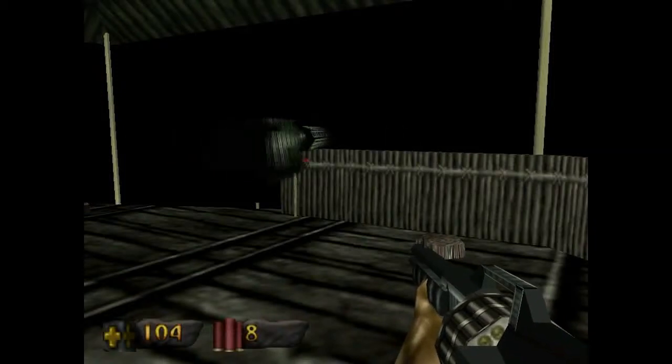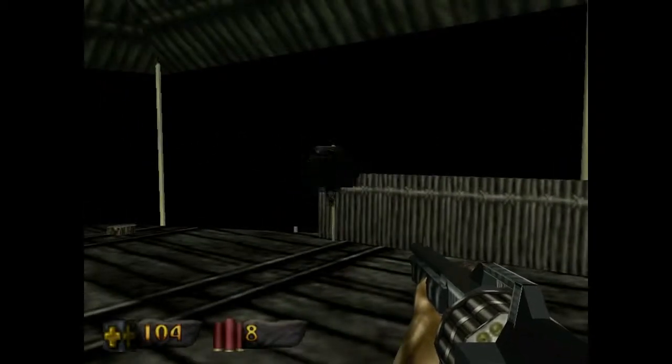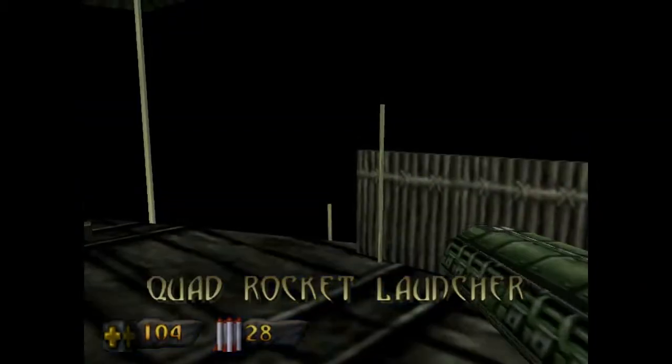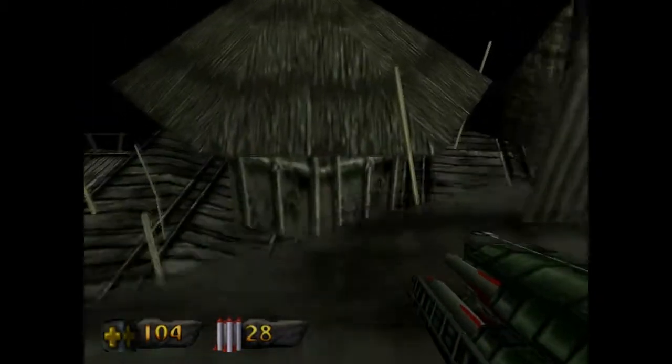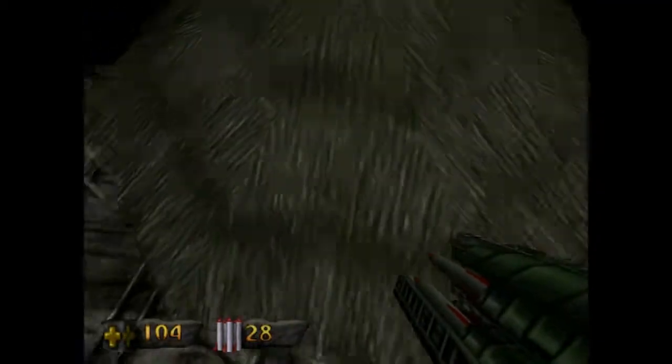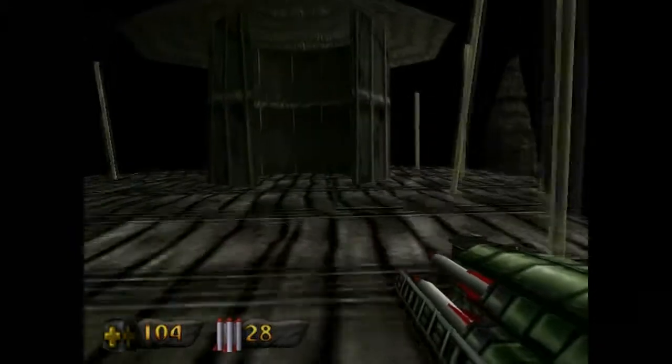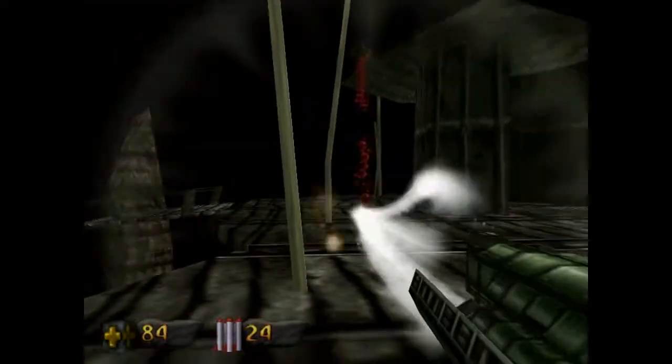We're back for more Turok Dinosaur Hunter, where we left off. We're about to pick up a kick-ass weapon: the Quad Rocket Launcher. Yep, that name does not lie. This thing launches four rockets at a time, and I will show you how it works.